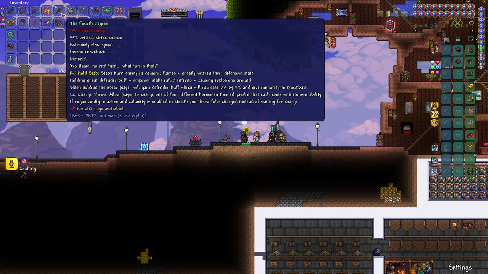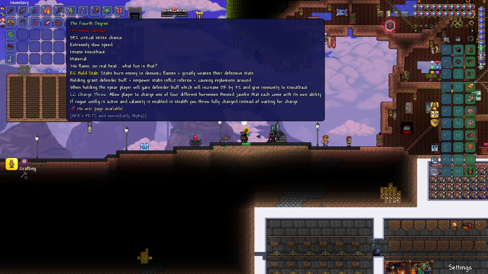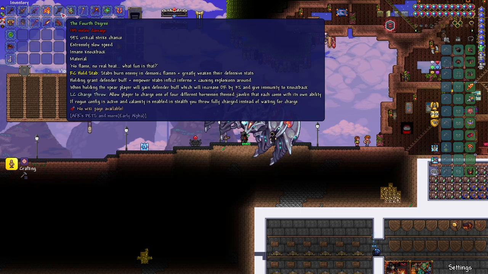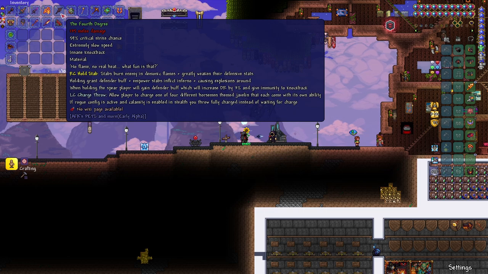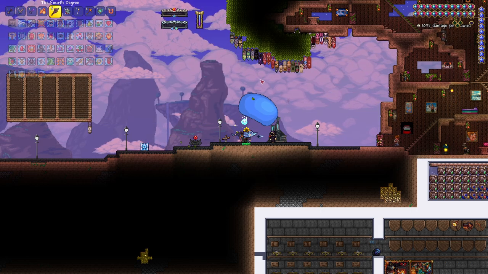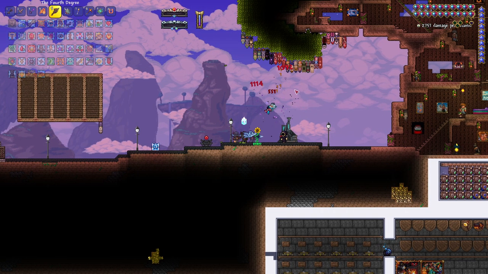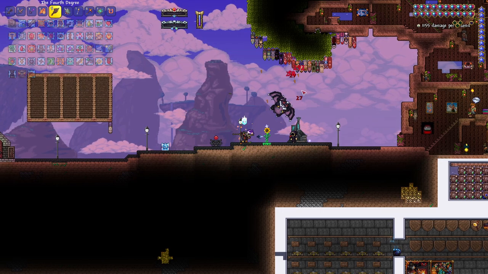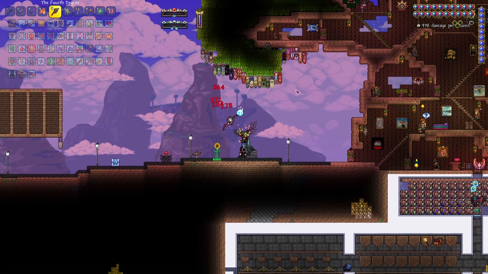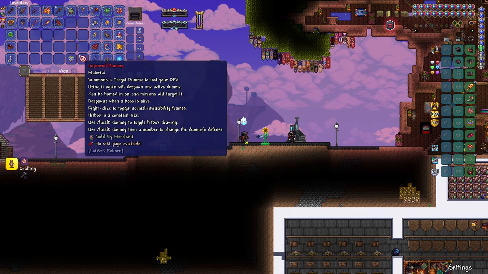Me trying to fight my alcoholic father. I just do not do damage properly. The defense stance: holding grants the defender buff. Empowered stab inflicts inferno, causing an explosion around. When holding this, your player will gain the defender buff, which, I'm accidentally flooding the temple. Left click, charge throw. Death whistle. Okay, I can't even test my damage properly on this dummy because this weapon is just glitchy.